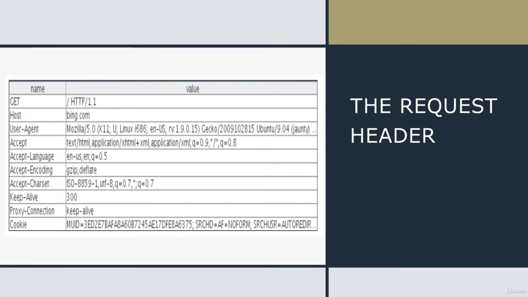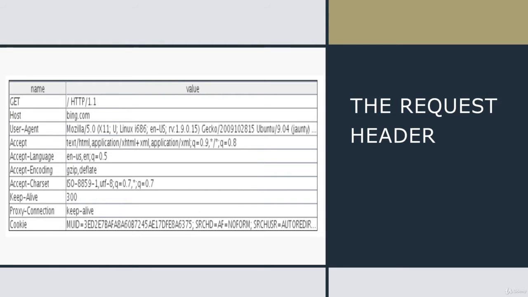So guys, in the last video we have seen what the HTTP protocol is. From this lecture we are going to learn about the request and response header. The HTTP request made by the client and the HTTP response sent by the server have some overhead data that provides administrative information to the client and the server.